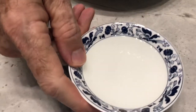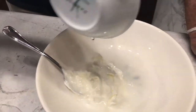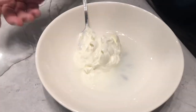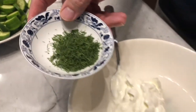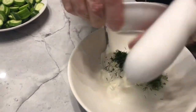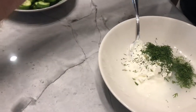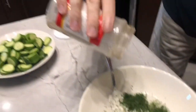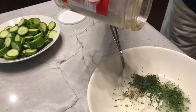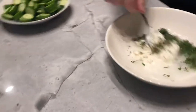Into the sour cream, add three tablespoons white vinegar. Then add one and a half to two tablespoons of chopped fresh dill — you can use more or less depending on your liking. Add a little bit of salt and pepper; the pepper is optional. I'm not going to put too much, maybe an eighth of a teaspoon. We're just going to stir this up and you get a nice liquid.